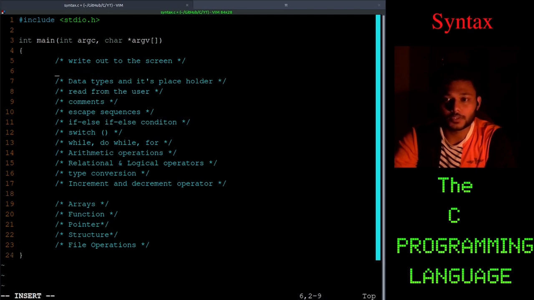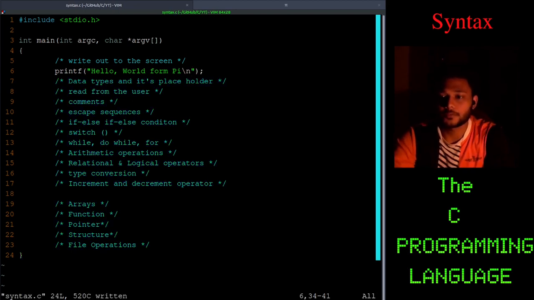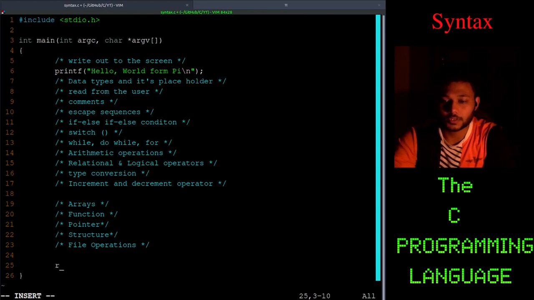To do this, we'll use printf "Hello world from Pi". \n is for the new line, semicolon, and we'll just write return value.